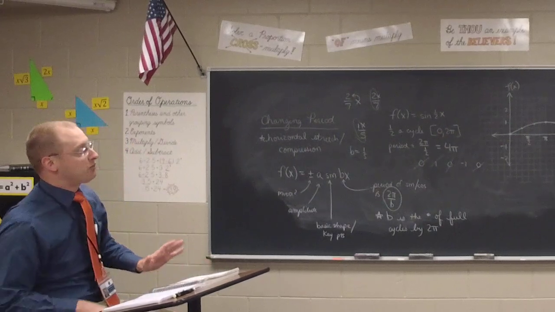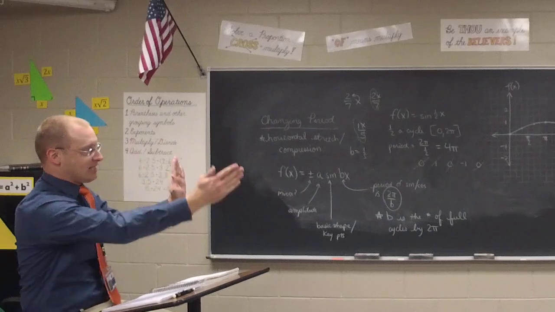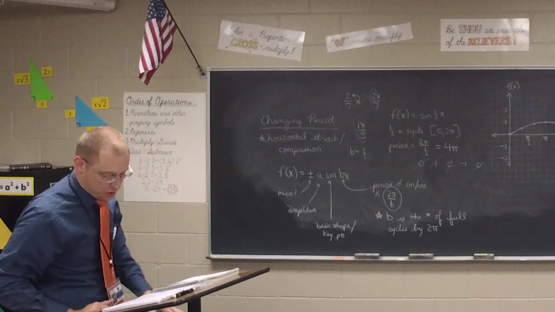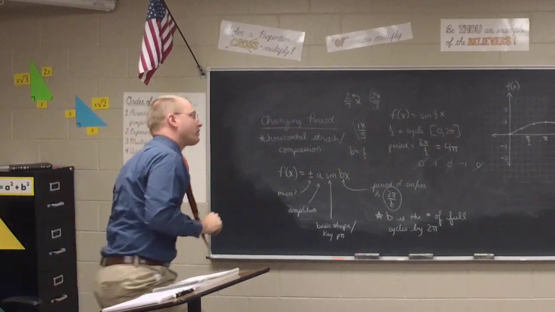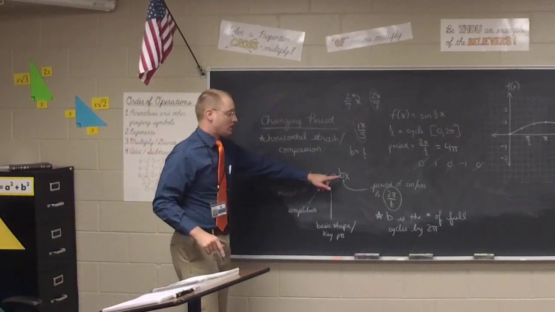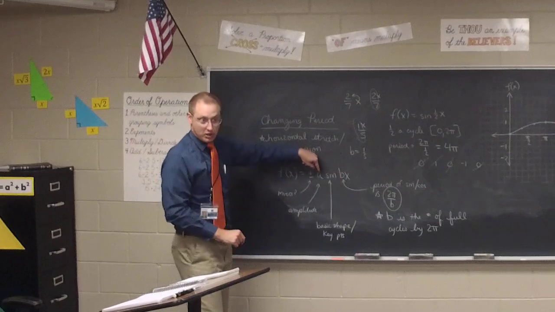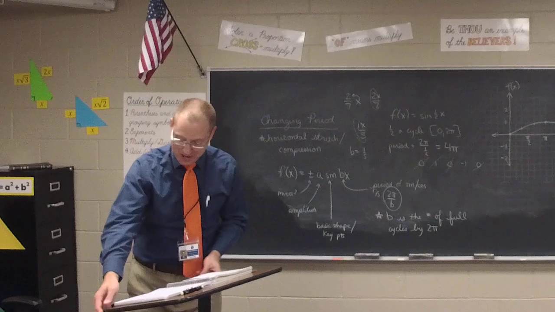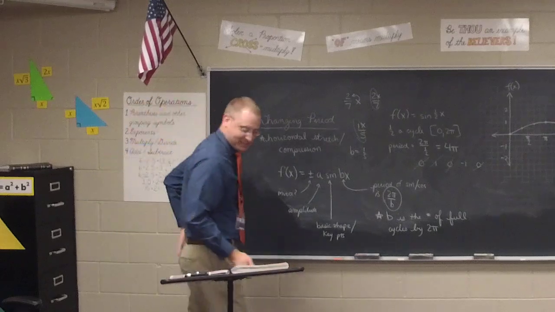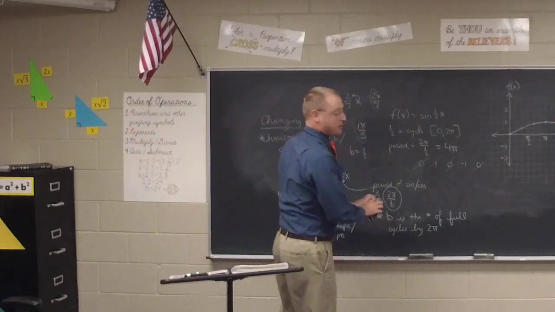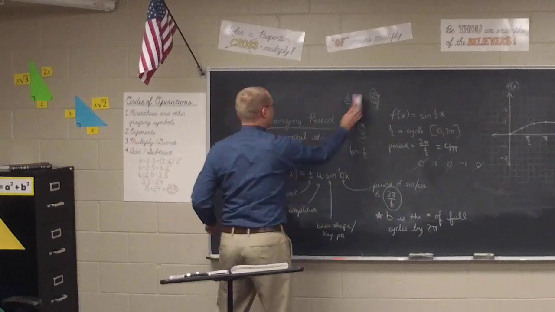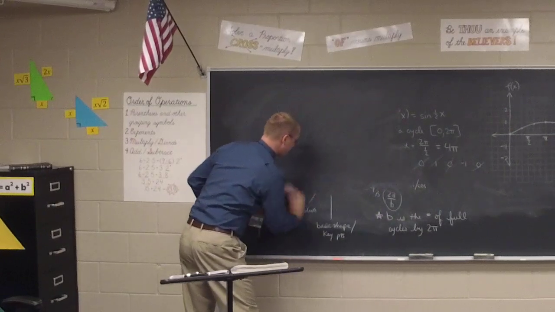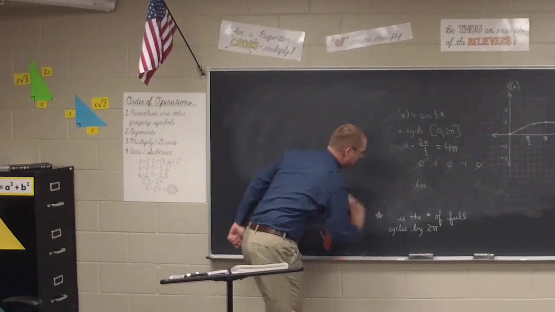And again, the key is once you find the period, put your starting point, ending point, halfway between those, and get those points down. So let's do a little of it all though, right? Because we can now not only change the period, we could also change the amplitude at the same time, and we could invert it at the same time. So write this function on your paper, on your graph paper. F of x equals negative 3 sine of 1.5x.